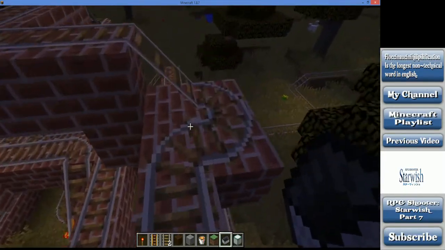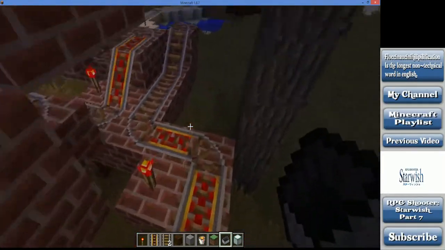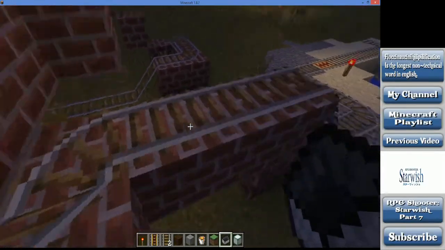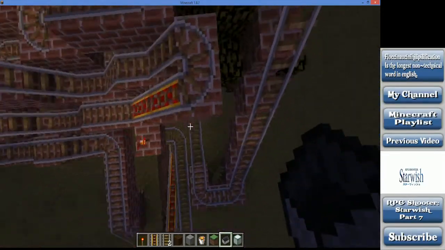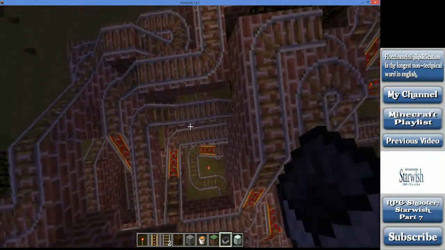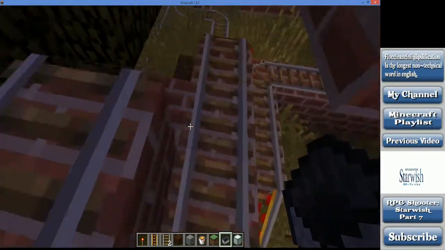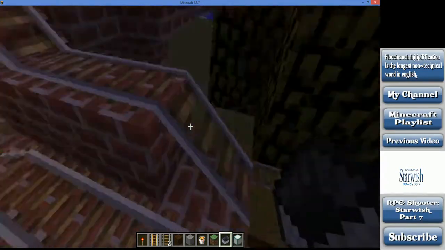Let's see, yeah, you can go through here. But yeah, there is going to be a drop down right up there. Where is it? Where's the drop down? Yeah, right there is where the drop down is. Nothing can be done about this.